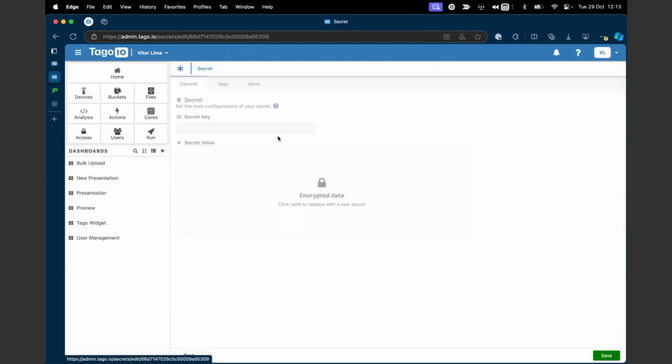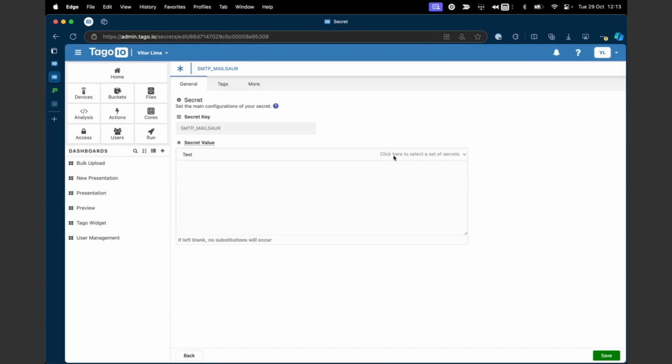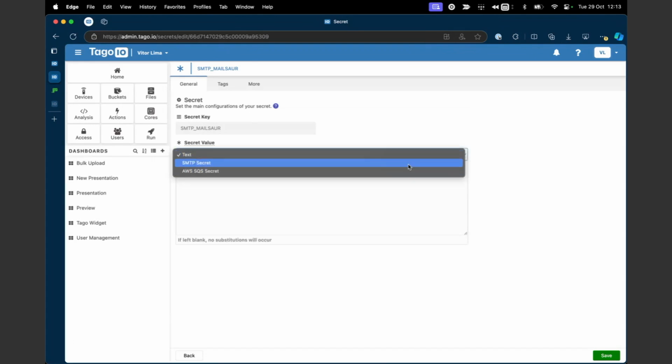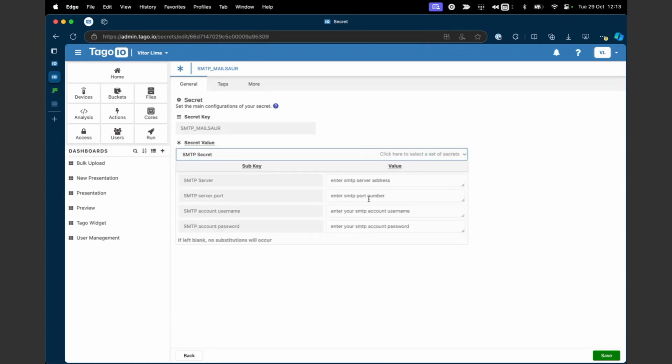And if I go to my secret again, and it's encrypted by the way, I can come here and just fill in the new information and save, and it automatically is going to apply to all my actions that are using this secret. And as I'm going to show you later, I can also use this secret in my analysis.